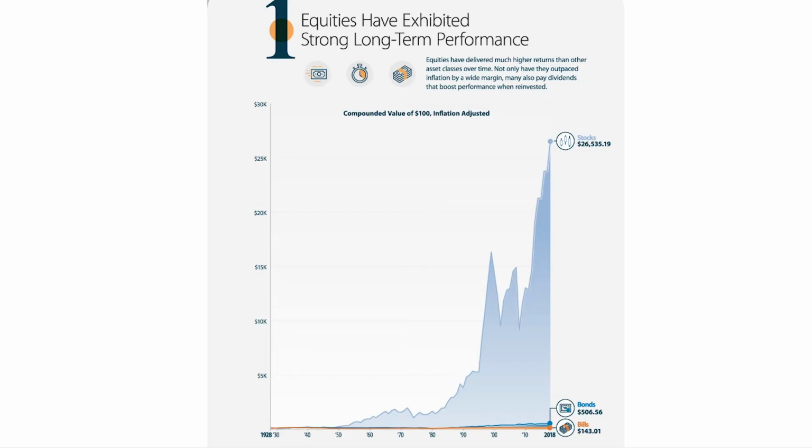Now let's talk about another asset class, stocks. What do those real returns versus nominal returns look like? Here we're looking at the S&P 500 versus bonds versus treasury bills over a similar 100-year period. As you can see, $100 over that time period, adjusted for inflation, grew to $26,500. Bonds and treasury bills much lower, factoring in for inflation.